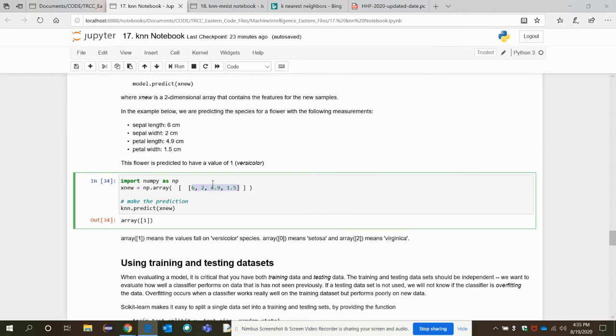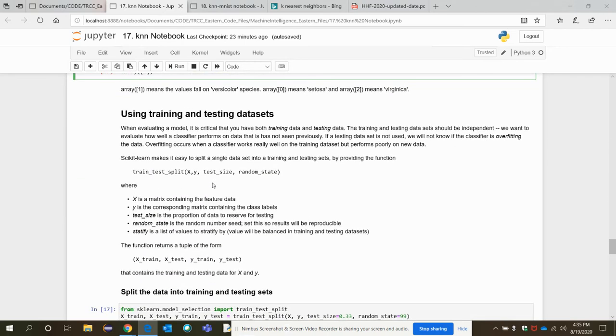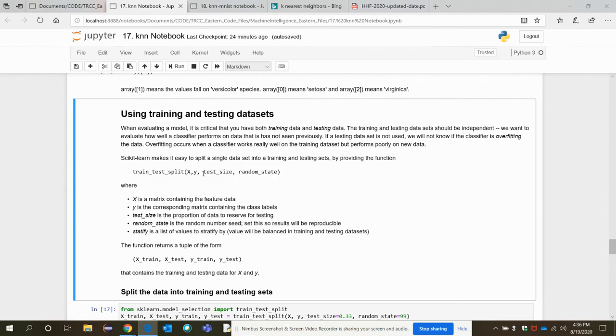Okay. Now let's see how to use the training and the testing data set. First we need to understand that evaluating the model is basically simple. You need to split the data set, using X, y, test size and random state. While evaluating the model, we should have both training and testing data, and they should be independent.